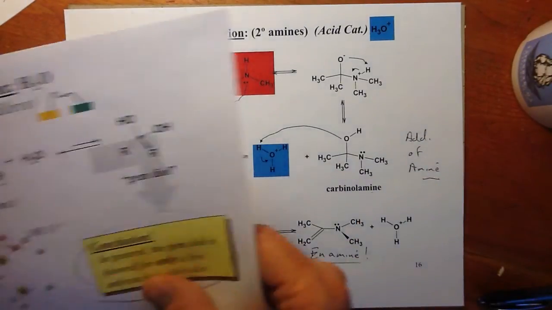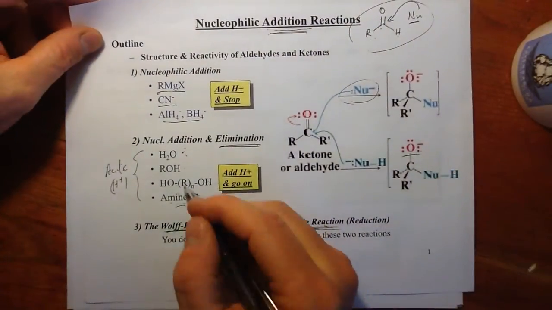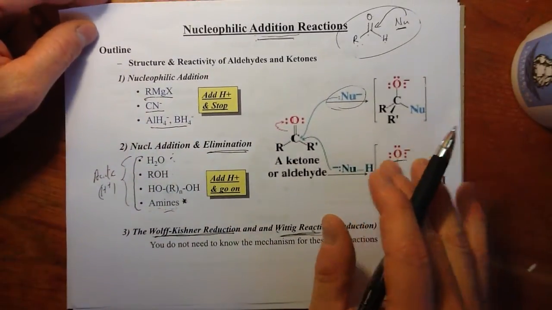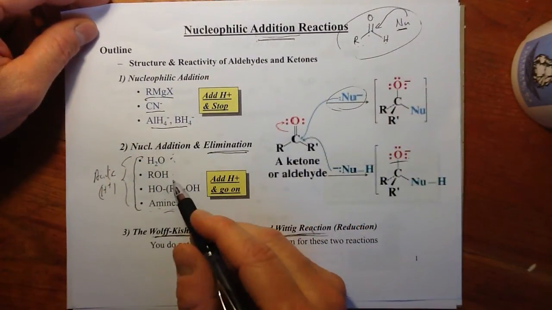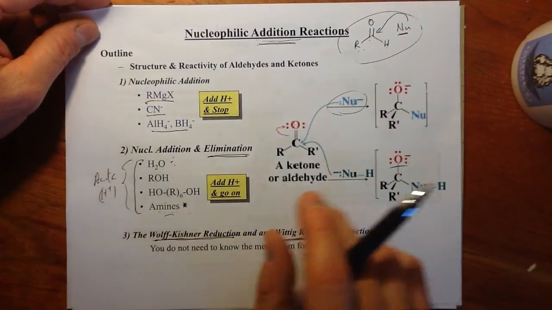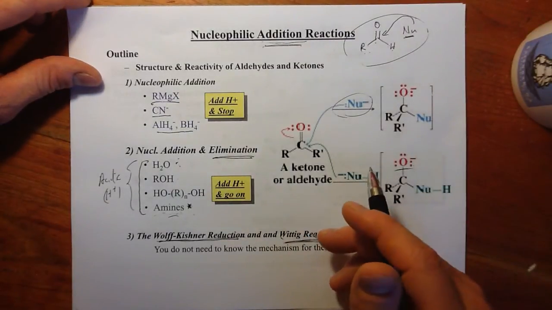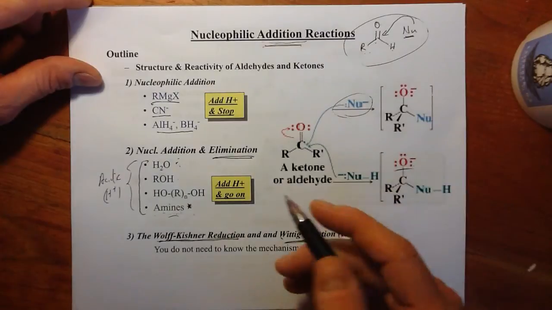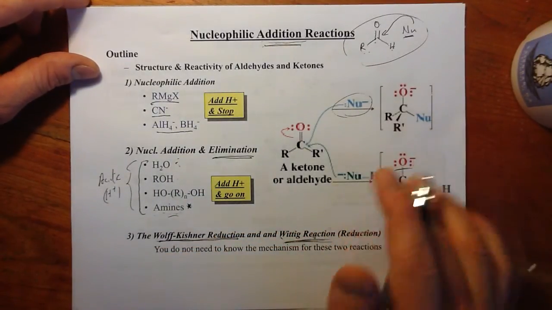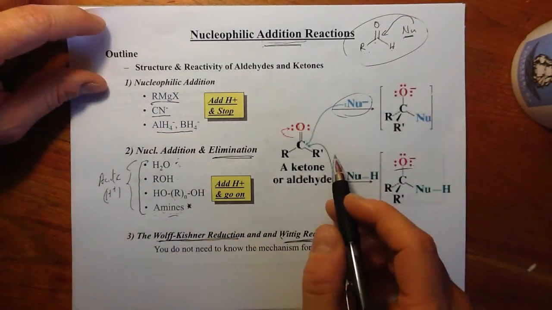Don't forget these two things. One, a lot of our addition reactions are unstable. So these four really give us unstable products that we can't have reversibility back to the starting reagents. So a lot of the times the reactions have to be driven by Le Chatelier's principle, either something precipitating out of solution as product, or we take off water. We have a lot of reversibility with these four reactions: water, alcohol, diols, and amines reacting with ketones or aldehydes.